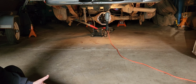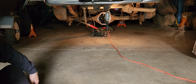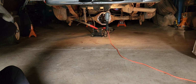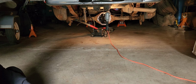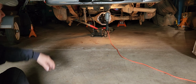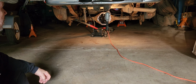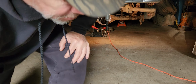I'm not getting in any hurry, because the rear end at the junkyard won't be ready for at least another 10 days, maybe 11. Maybe they'll call me when they got it out. Once I get this out on the ground, maybe I could get the spider gears to go back in and some things. Spider gears. Maybe you don't know what the heck I'm talking about. Let's get them and take a look.